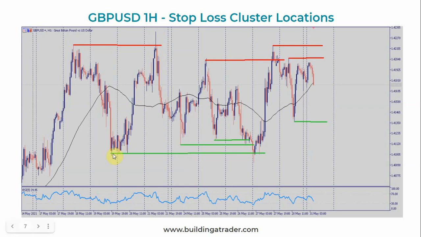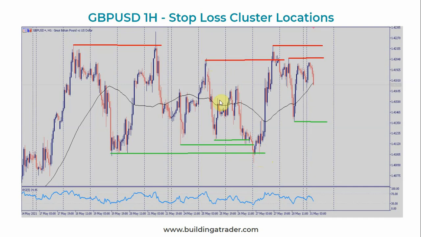Same thing down here, right? Stop losses are below these lows, and they get triggered. And there's a stop cascade actually as price comes back down here, because you have higher lows, and all the stops that are below here and here get triggered on the way down, right? And so this just adds to the liquidity that buyers have if they want to push price back up. And that's the conditional. We always need to verify that there is bullish behavior going on before we step into the market.